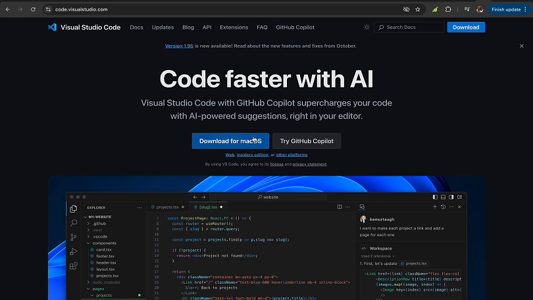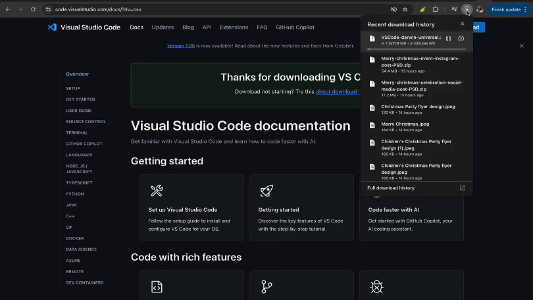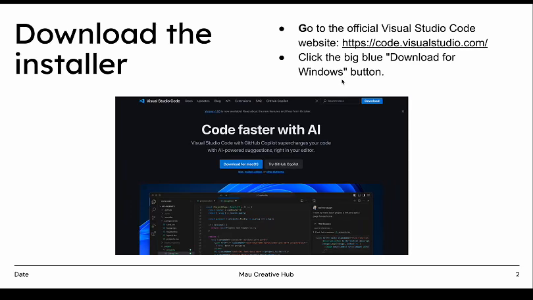For me, I am using Mac to record this video, that's why you're seeing it here. So you see download for Windows for your own, or you see this one, download, so you can use any of them. I'll just click on download for Mac and it will tell me thanks for downloading. So my downloading is in progress and I'll wait for it to complete, right?